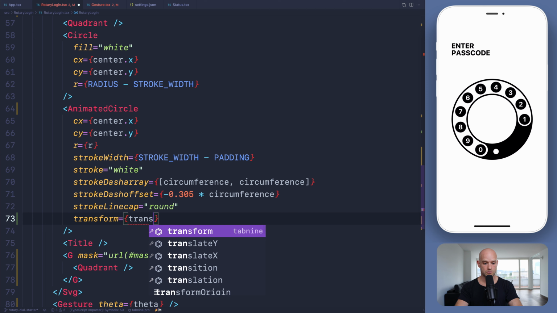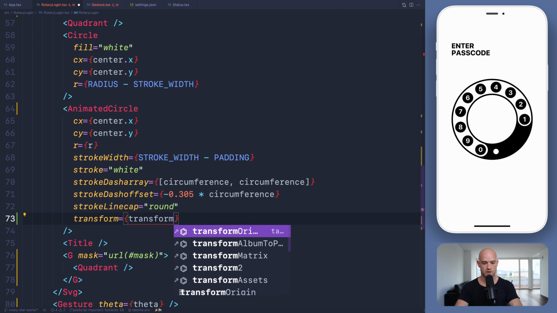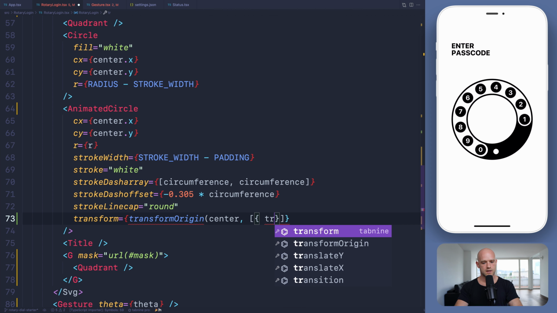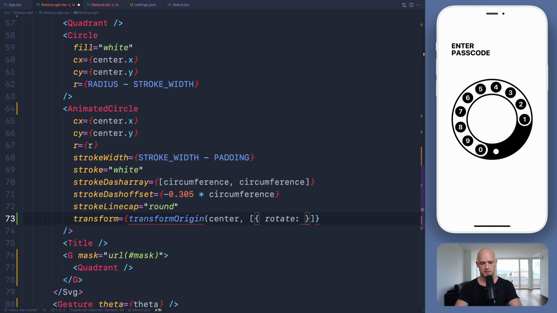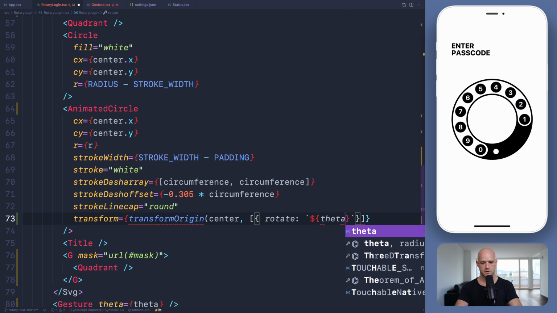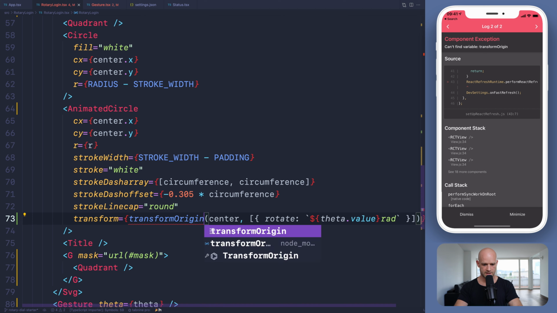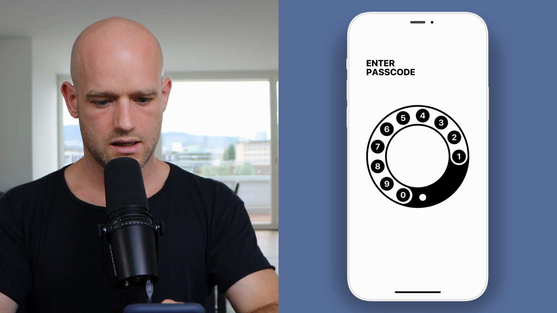So we're going to need to transform the origin to be at the center of the screen, center of the dial. So transform origin, center, and we can apply rotate theta.value. I can add radians, but I think that should be the default unit. Probably need to import this guy.